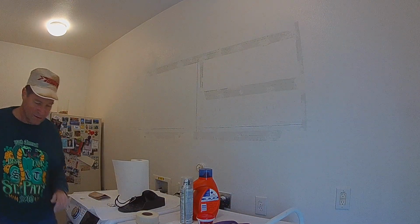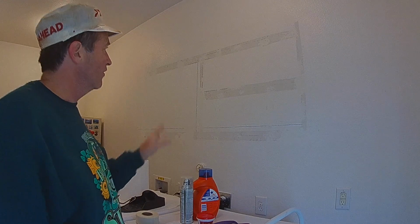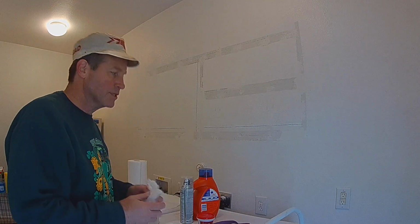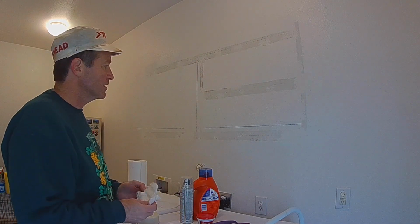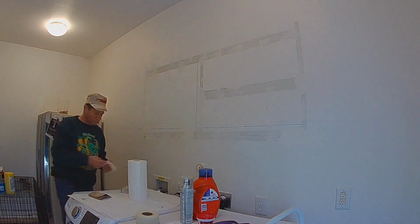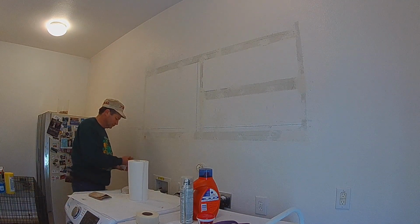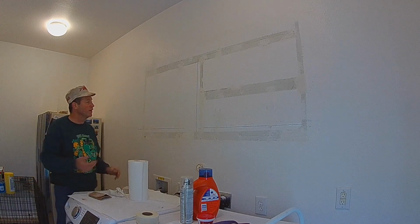Well, I'm going to towel this off with a moist cloth, and then I'm going to apply some more spackle. Got the moist paper towel. We're just going to wipe off the dust here. Should be good for now.